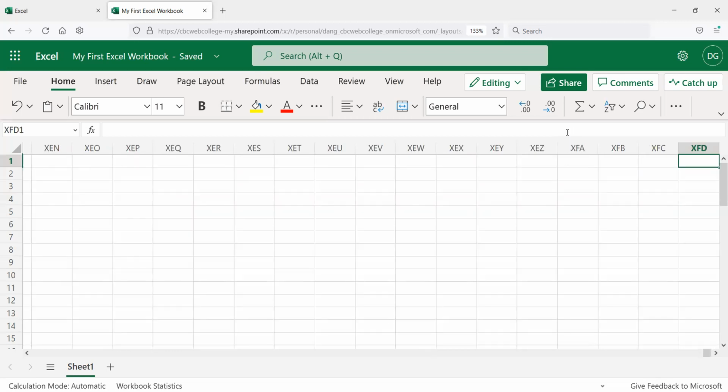On my keyboard, I'm going to hold the Control key down and push the right arrow. It's going to take me all the way to the end. Now we are all the way to the right. This is column XFD. So you can see before it was XFC and then XFB, XFA. So these are the far extreme columns that you can use in Microsoft Excel. It's as far as you go. You can't add any more columns after that. That's a lot though. I don't know anybody who's ever gotten that far.